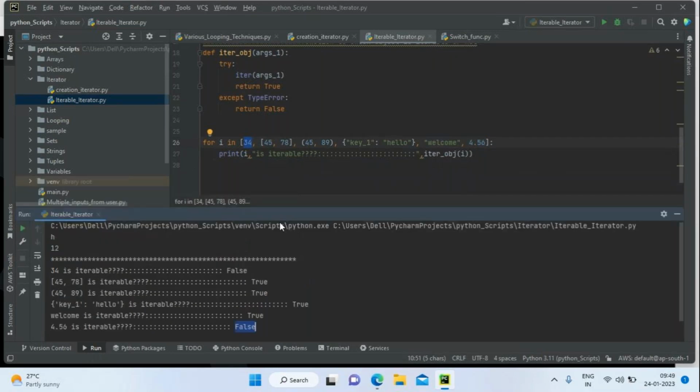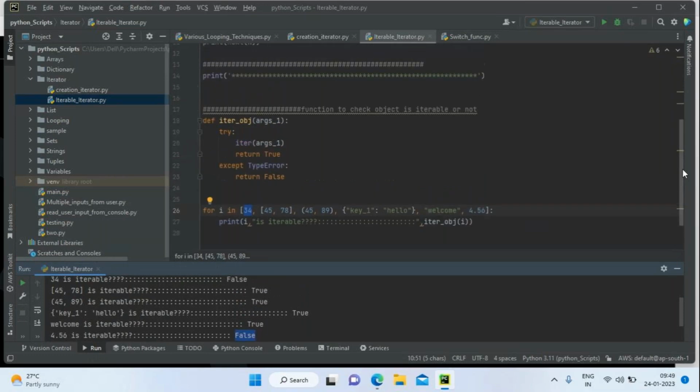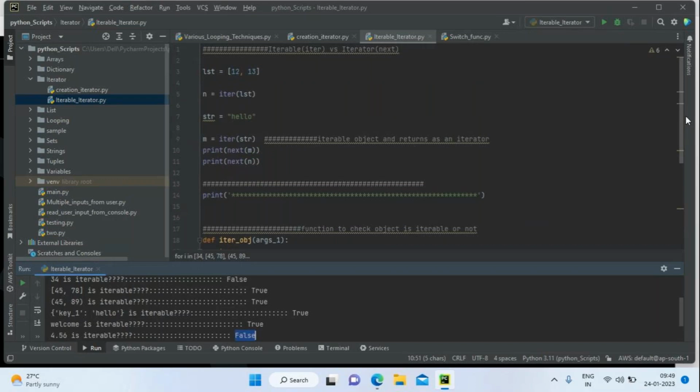If you have any questions, you can ask now. Okay, I'm going for one more function called the range function. I'm going to say how the range function works internally, and then I'm going to show some performance of the range function. Before that, I'll give 2 minutes of time. In this method, if you have any doubts, you can ask. You already know you can't directly convert the list into an iterator. First, you convert it into an iterable. That iterable object returns an iterator. Using next, I can access the elements one by one at a time. Once it reaches the end of the elements, it's going to throw a stop exception.